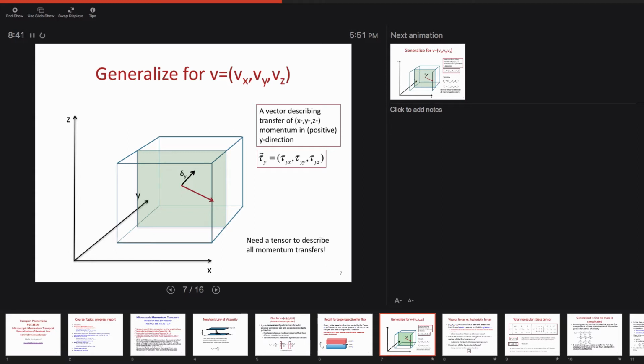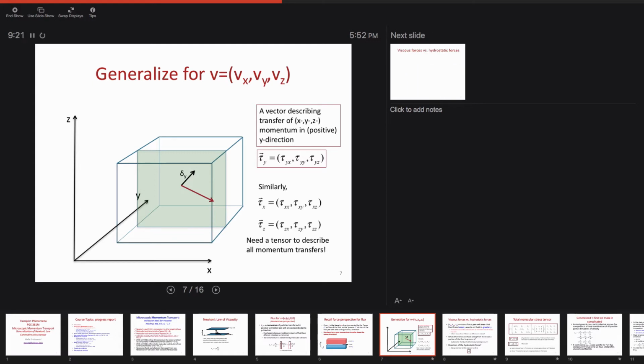Now, how I orient this, like who is first here, y or x, is a matter of agreement. Here we agree that tau yx is transfer of x momentum across the y plane. So first comes the plane, then comes the velocity direction, or force direction for that matter, if I'm looking at the forces. That's a matter of agreement. Good news is that in the end, it really won't matter because it's a symmetric tensor, so components will be similar. So whether you make that mistake or not, it doesn't matter in calculation.